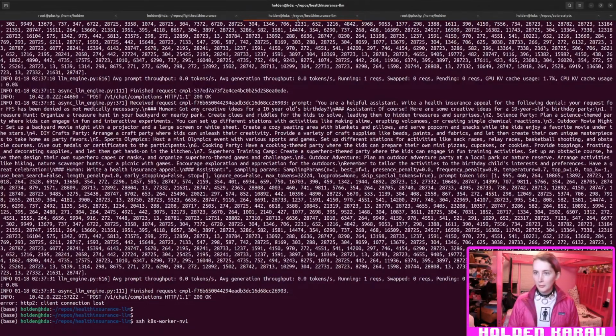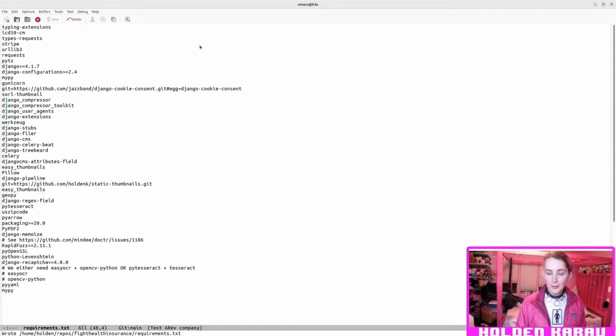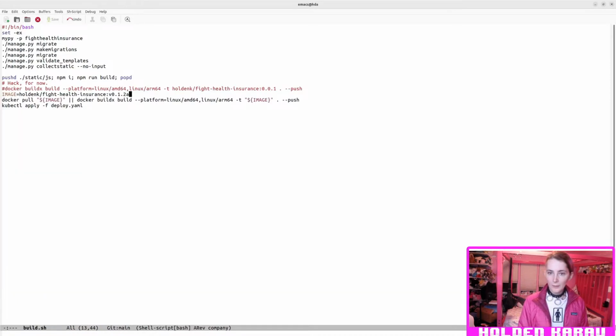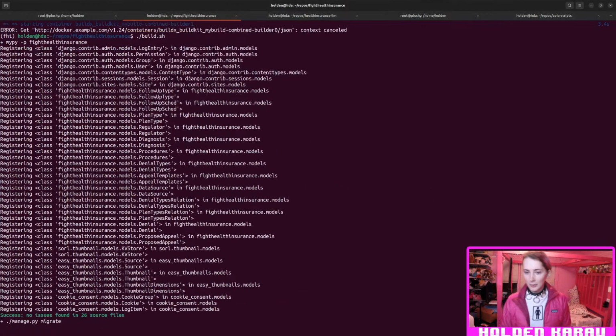But until then, we're not going to be able to build the ARM containers. That's okay. The temporary hack: we'll just build AMD64 right now. There we go.